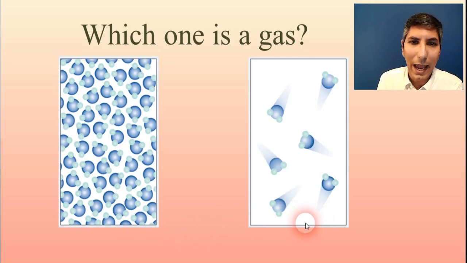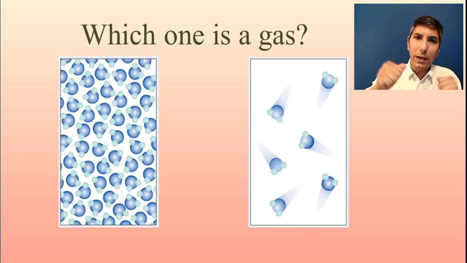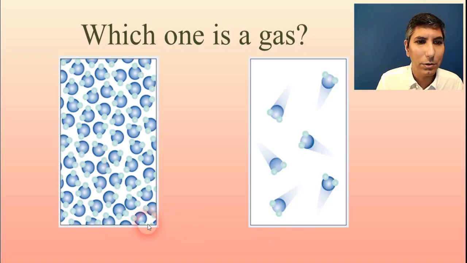And why is that a gas? Well, a couple of reasons. You can see that the molecules are spaced much farther apart in a gas. Whereas over here, the molecules are squished pretty close to each other. So this is probably a liquid in the picture on the left.